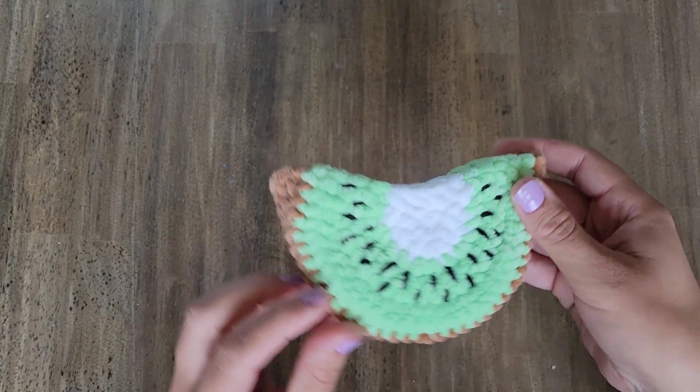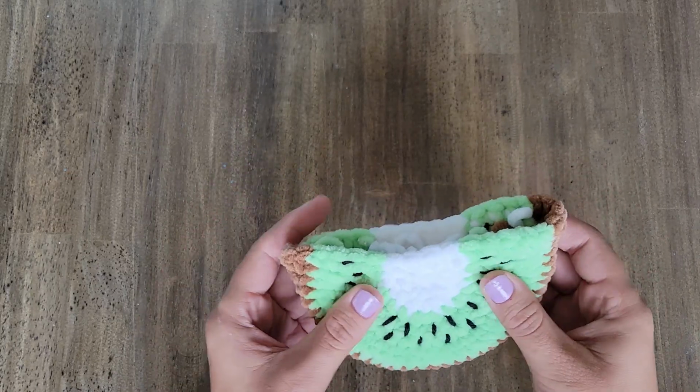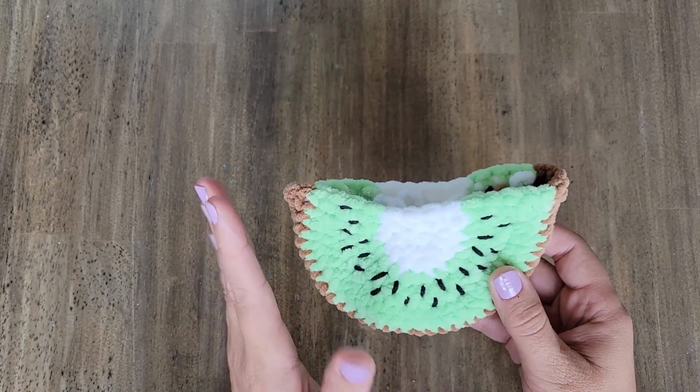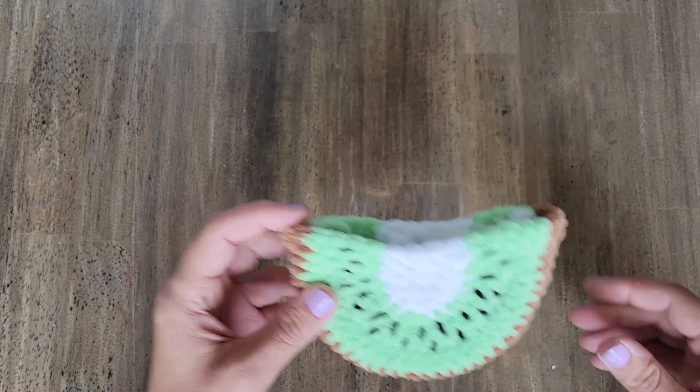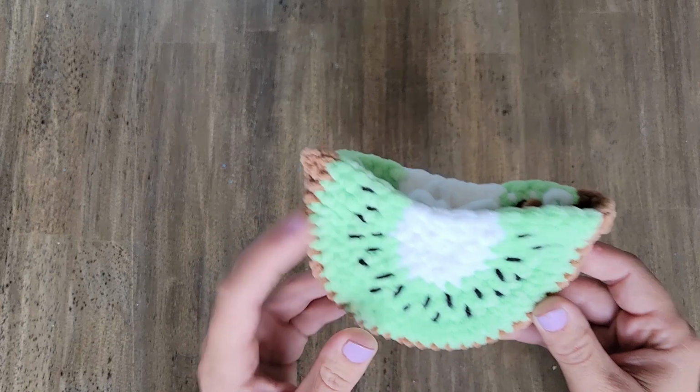I am not a professional with sewing. I've just kind of learned as I've gone, so this is what works for me. But if you want more professional advice, you may want to look elsewhere. But I find that this technique works pretty well, and I hope you find it useful too.